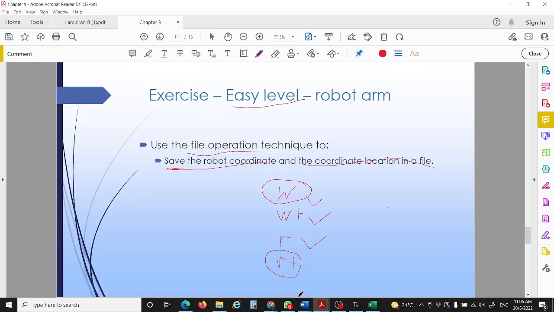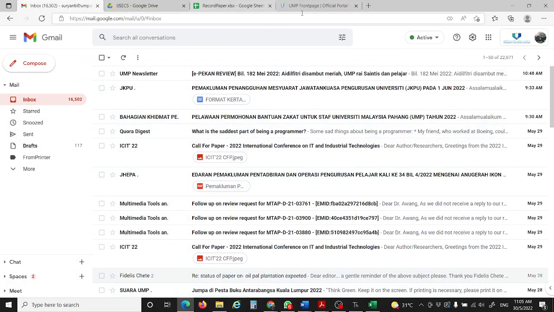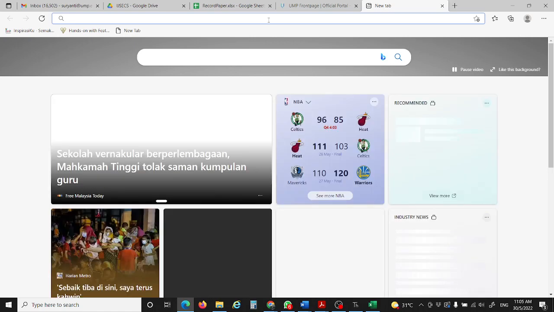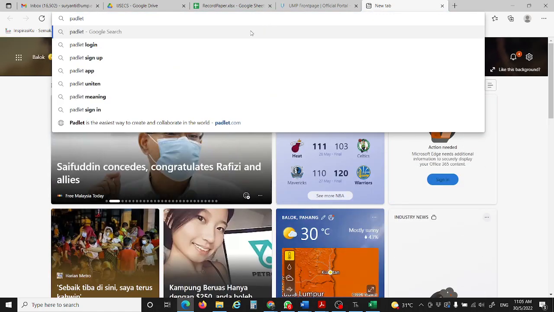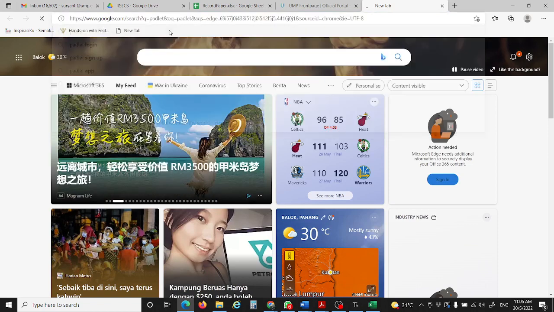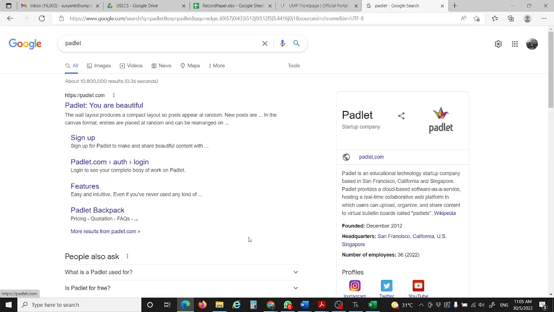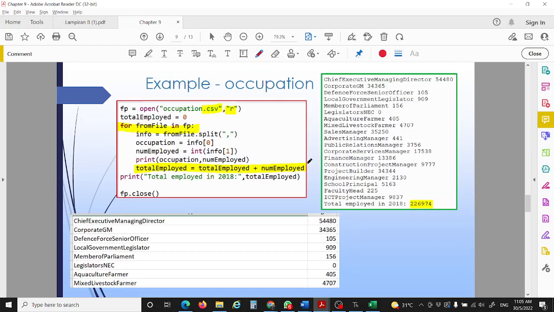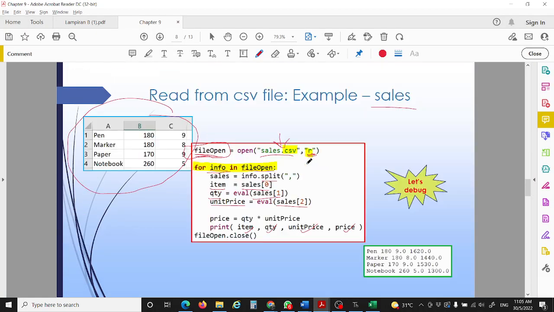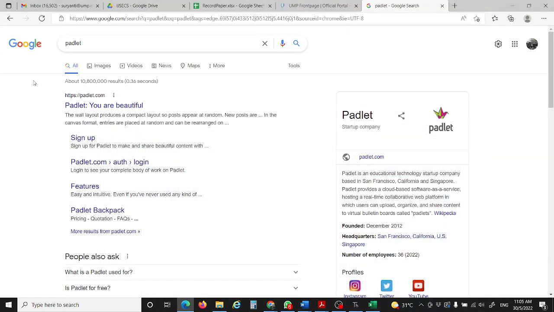Before that, I'm going to upload the file into Padlet. Before you do the exercise, you must do all the coding inside our notes, especially for sales, occupation, etc.